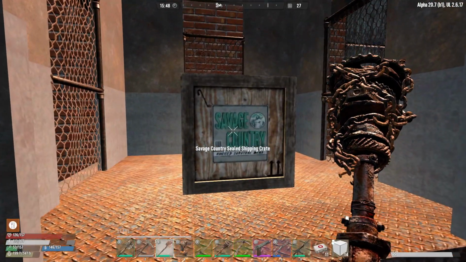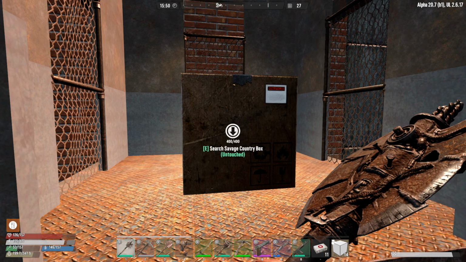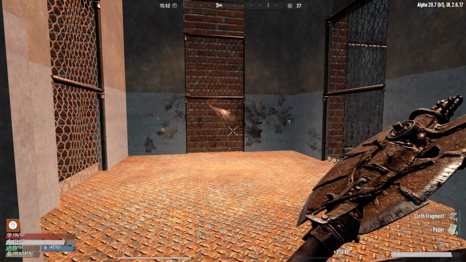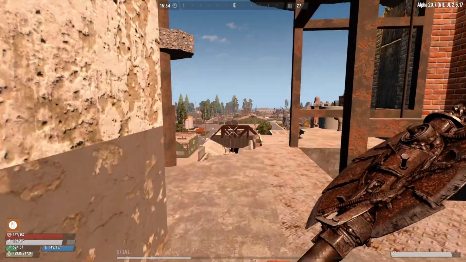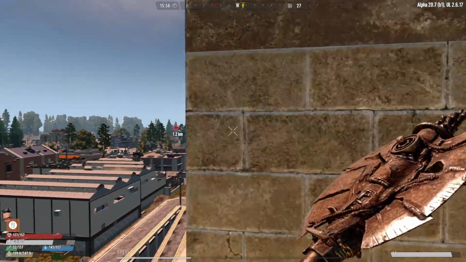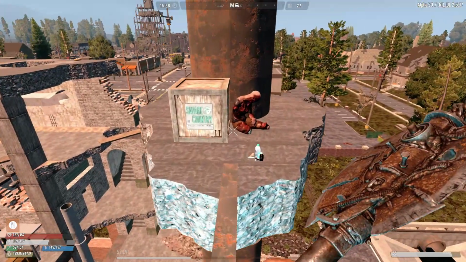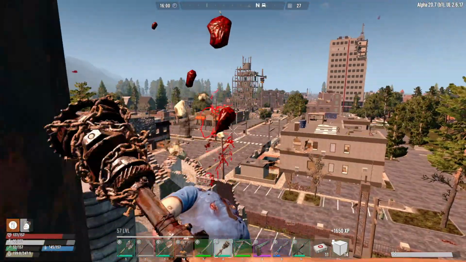Also, apparently I forgot about this box. What do we got? A t-shirt? Man, fuck that. Fuck that kid. Fuck that t-shirt. And fuck them kids. Okay, I'll do this. And then jump back up here. And then we gotta do this. No. Are you around the other side? Yeah, you fucking bitch.